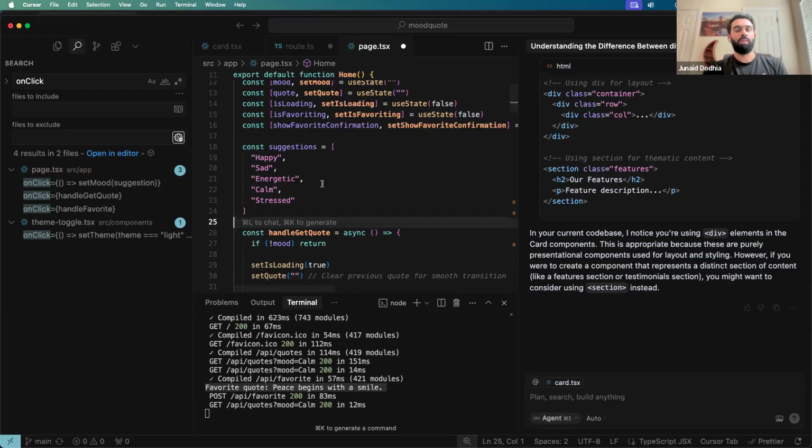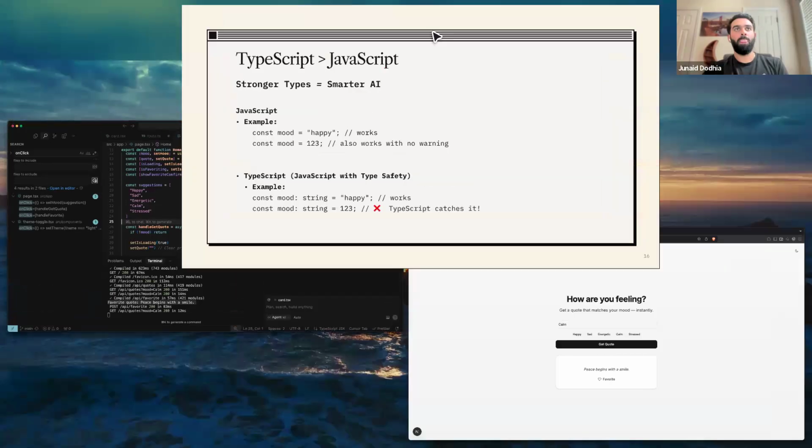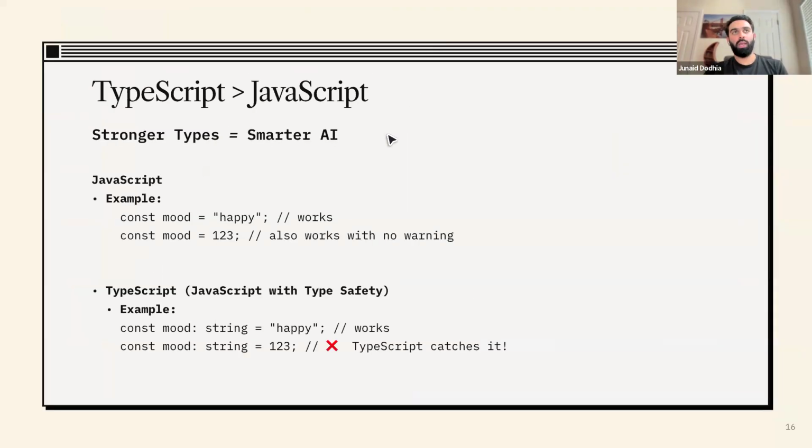So that was the difference between JavaScript and TypeScript. And why TypeScript is better than JavaScript is because the AI agent likes when you specify. The more you specify, the smarter the responses are. So it's essential to mention the type after every keyword. Even if you don't mention it, it will still expect JavaScript, but it will not do the type safety for you.